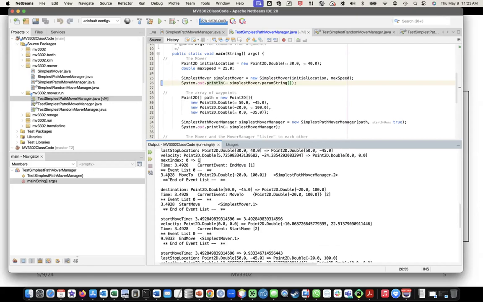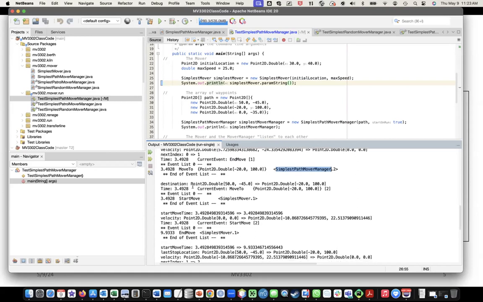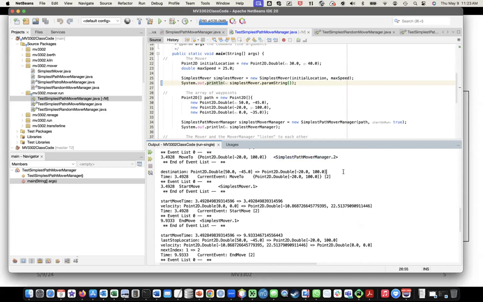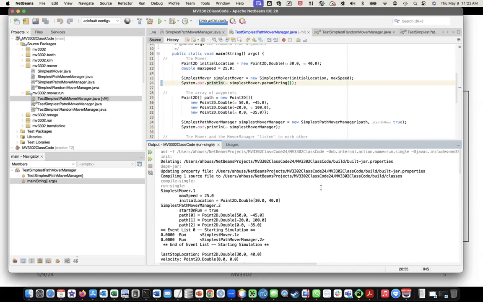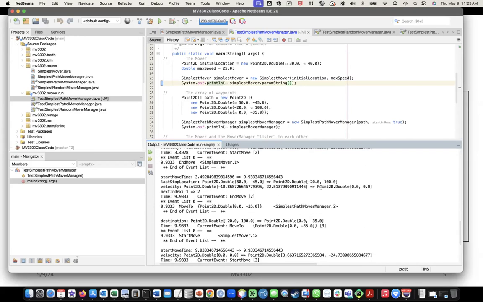So that was the end move event, but then notice that now the simplest path mover manager has another point, so it schedules the move to and sets the destination, which is hopefully the next point.